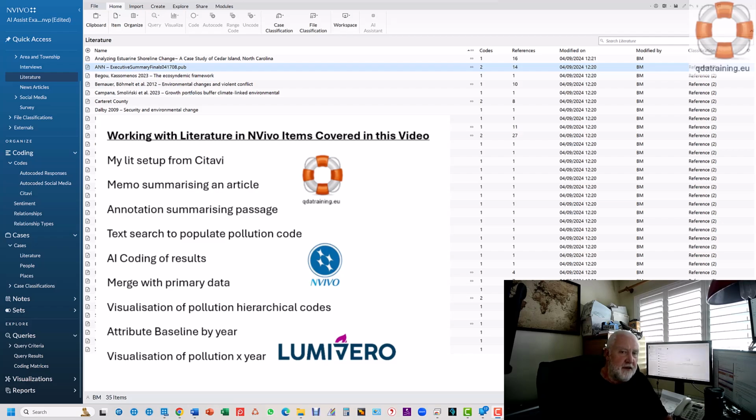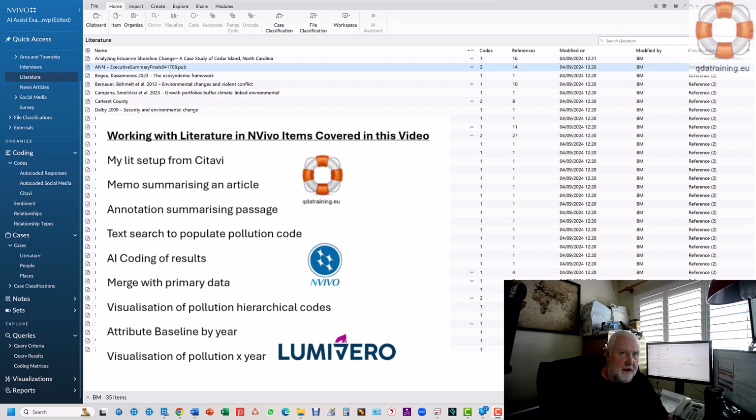And the two things these large language models do very well, generally, not just NVivo, are writing summaries and suggesting descriptive codes. We're going to show you both of those. Then I'm going to annotate a passage within a paper, just to show you that you can also summarize and annotate within a passage if you want clarity or reduction on a large passage of text.